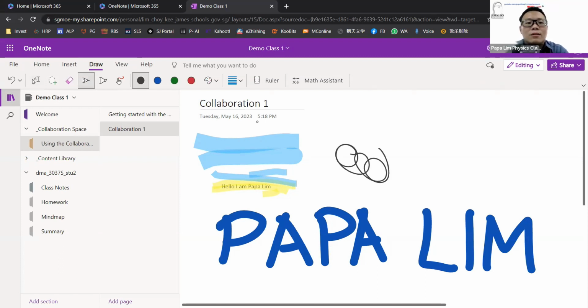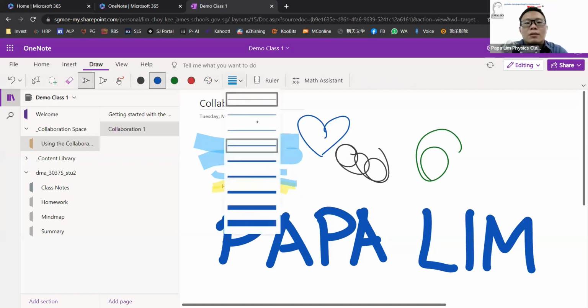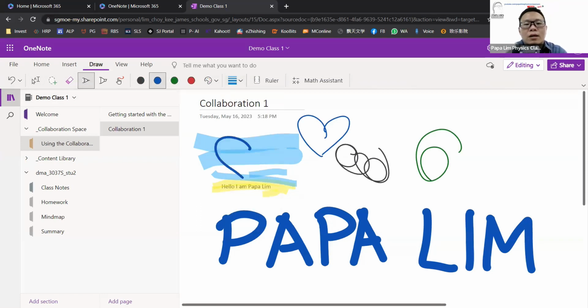If it doesn't detect, when you reach Draw, choose the pencil button to write, same as most Android or software app versions. Then you can choose the color. I like green, so I can take green. Blue, you can take blue. If you want the line to be thicker, you can choose the thick line here.